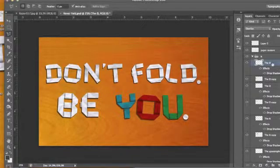So then I had to start working on the letters. I have a paper texture over all the letters. See, I can make it go completely away. It's overlaid over the whole thing. To do this, I got a paper texture off the internet, put it in my document, and then I just overlaid it over the whole thing and then erased it where I didn't need it, which is over the background.